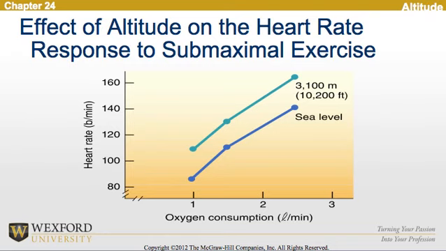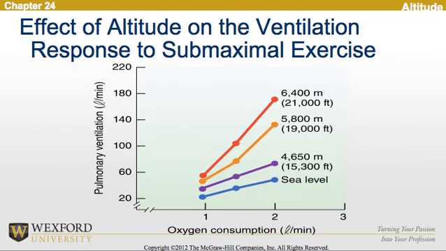This graph below shows the effect of altitude on the heart rate response to submaximal exercise, where we see there's an increased heart rate. And this graph shows the effect of altitude on the ventilation response to submaximal exercise, where we see with increasing altitude an increase in pulmonary ventilation.